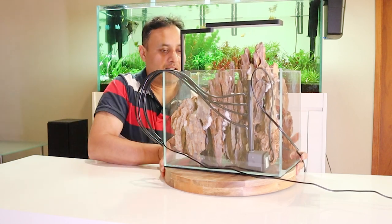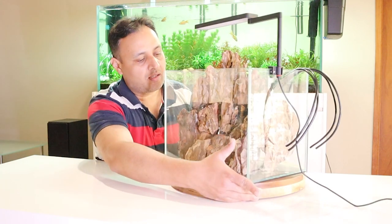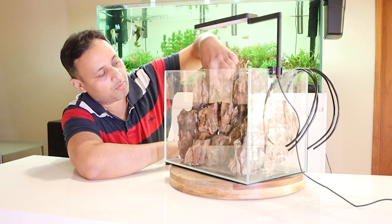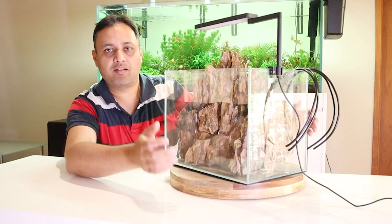And the way I have designed the path is that water will trickle down from here all the way down, or from this side, and will give a waterfall effect.